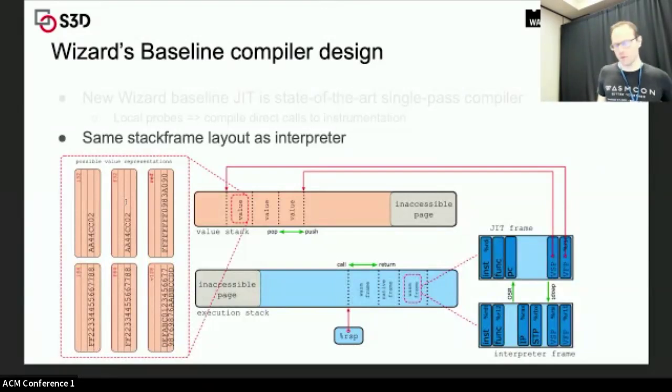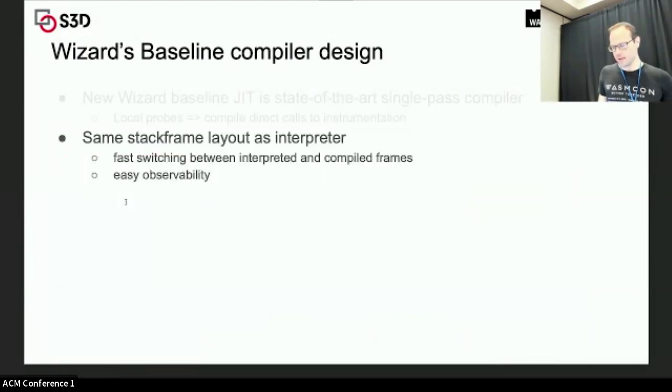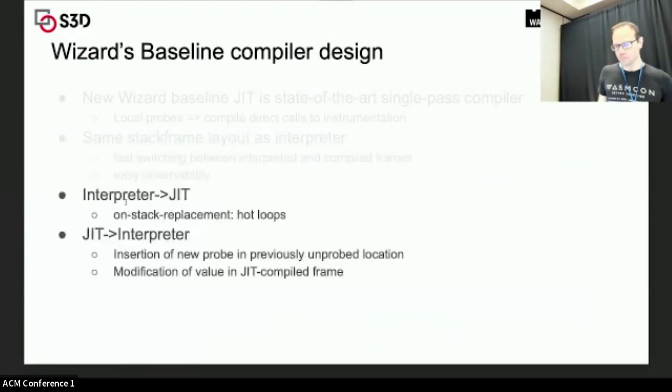I'm not going to explain all the details of that here, but the idea is that, because we can switch between the interpreter and JIT and back, when we add instrumentation, we can switch back to the interpreter if necessary. Normally, we're going to tier up to the JIT compiler when hot functions and hot loops are detected, and it won't tier down because it doesn't do speculative optimizations. But inserting new instrumentation is effectively invalidating compiled code, and so it will switch back to the interpreter if new probes have been inserted.